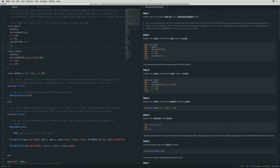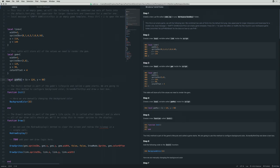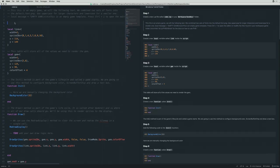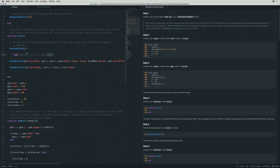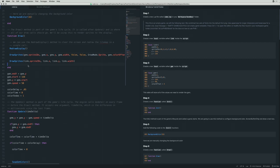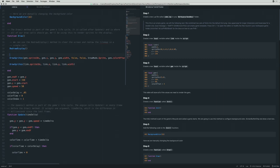I could also add more comments. In fact, what I would do to structure this better is put this here, and then we don't need this. I already got rid of a step. I feel like I have to draw this. So what I would probably do is just comment this: this draws the gem to the display using the draw sprites method.